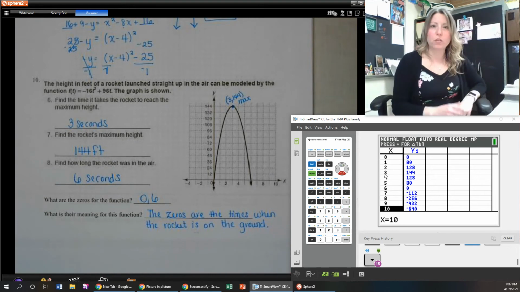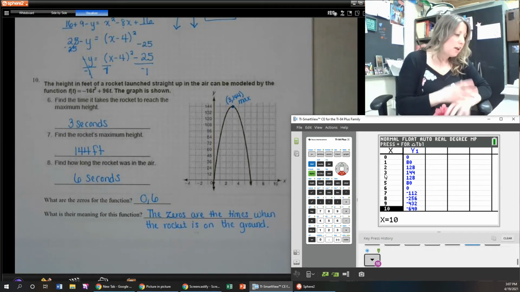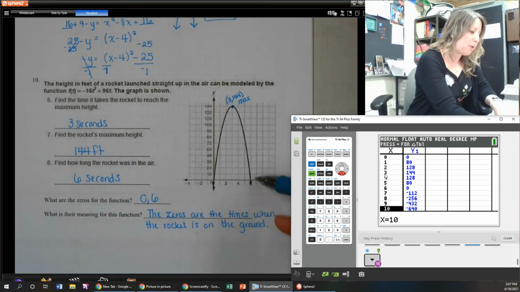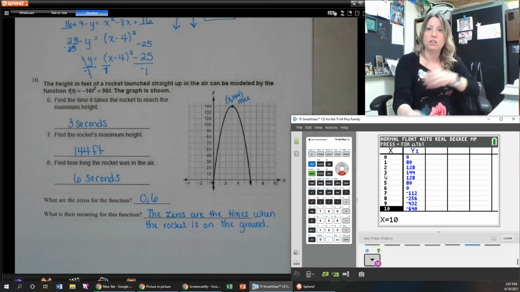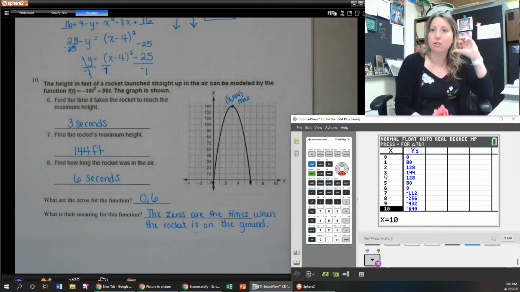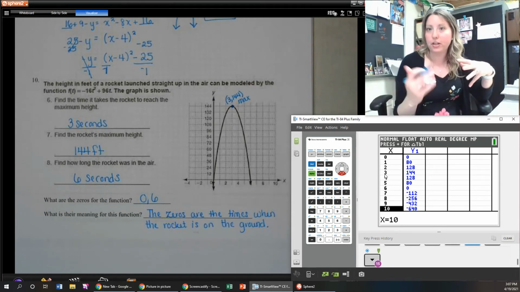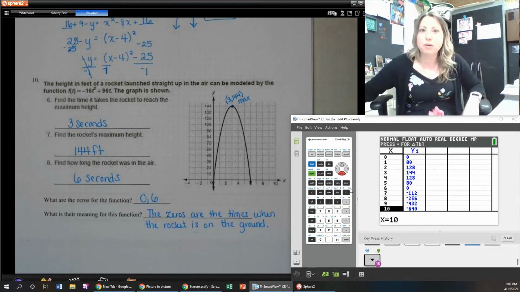There we go. Nice real life scenario for you. And again, we had the graph here. We probably could have seen these values, but it is nice that they gave us the equation that we could plug into our graphing calculator and really have them in our face as well, value wise. So we weren't making silly mistakes on the graph. Okay.